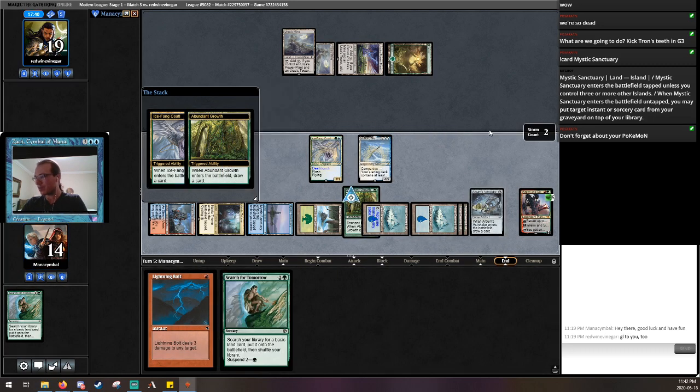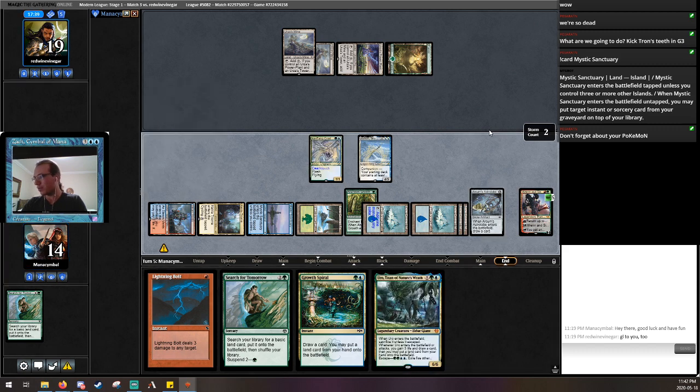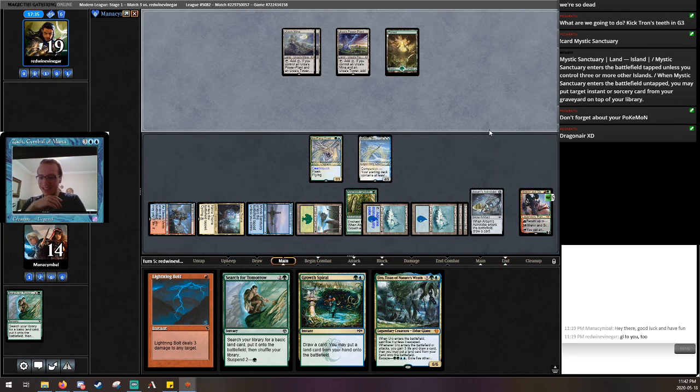Okay, just need to draw a Scapeshift here, friends. Come on. It's fine. You can make it the last one. Okay. There's no card in Tron that immediately shuts us down. Dragonair. Yeah, I don't remember what Dragonair sounds like, but Yorion certainly looks like a Dragonair.